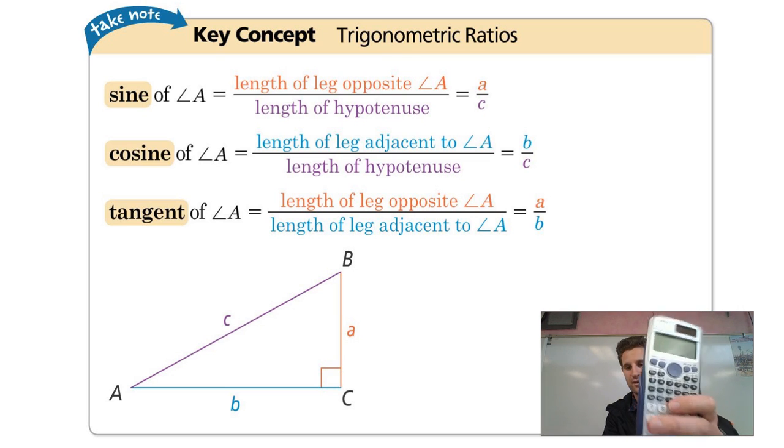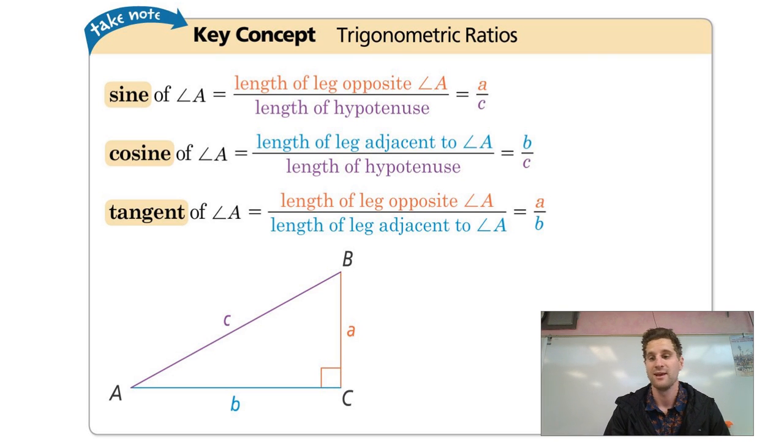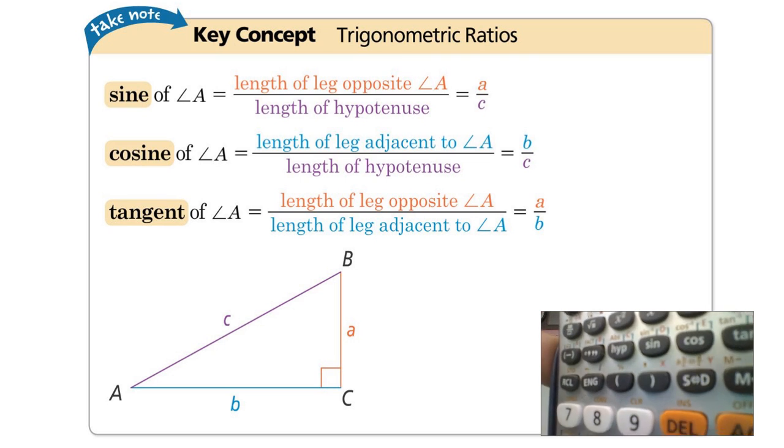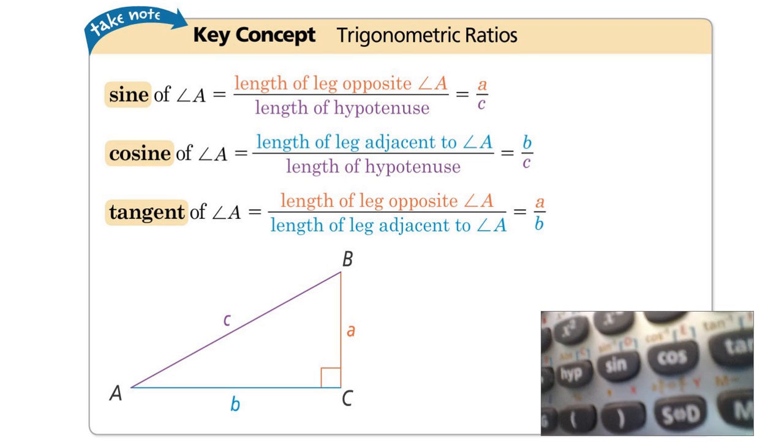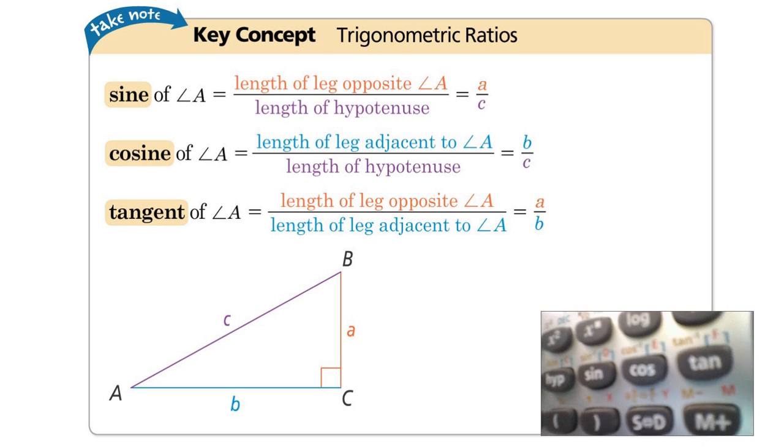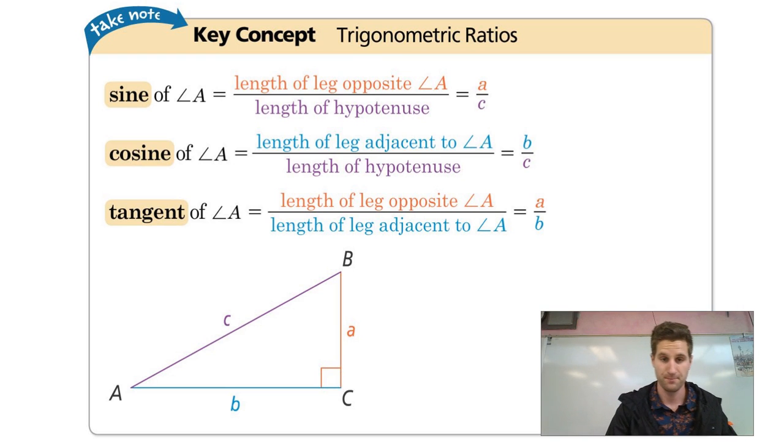You need to have a calculator. Without a calculator, these are very difficult to do, impossible, unless you have the old school way of doing things, which was you would have a chart. We're not going to be using a chart, but we will be using a calculator, and make sure it has the sine, cosine, and tan buttons on it. So you'll need those.